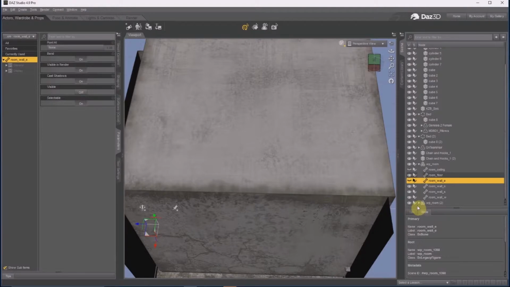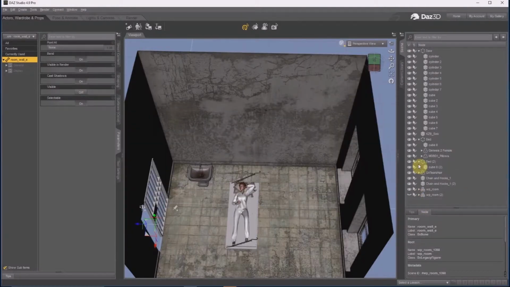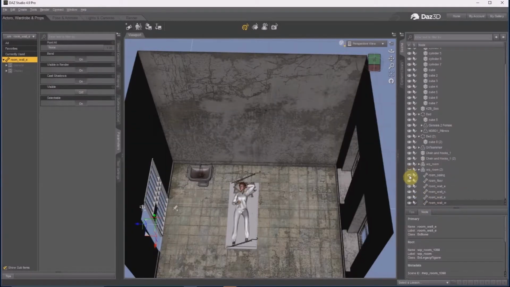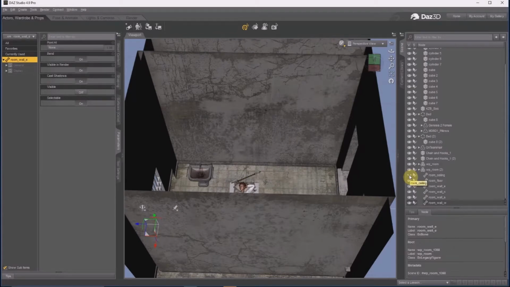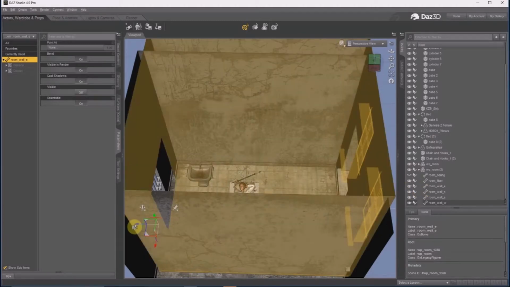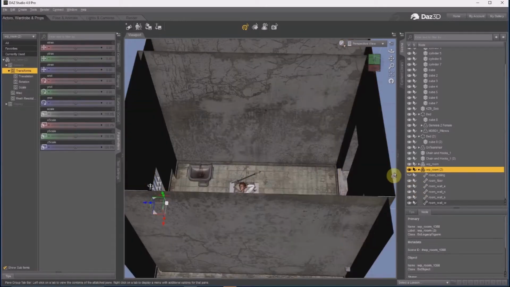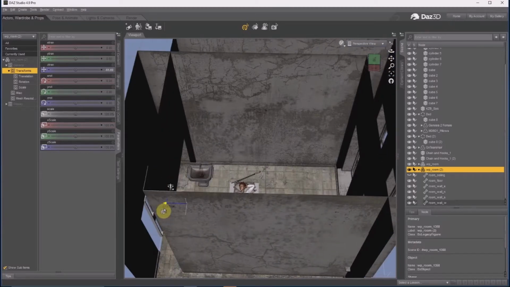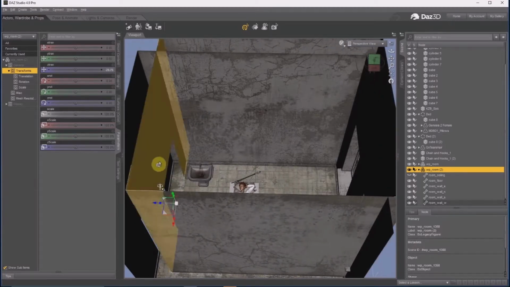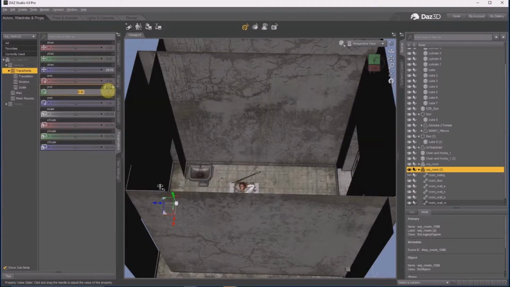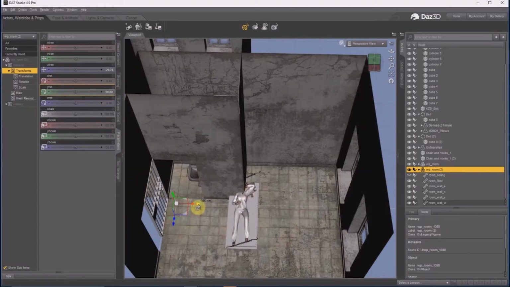But the prison cell environment is from this sort of medical facility model, which I think if you're a member of the Daz Platinum Club, you can get pretty much all the West Park models for $1.99 each.